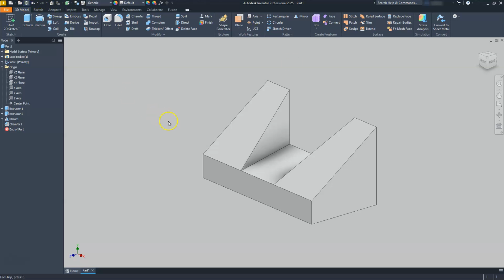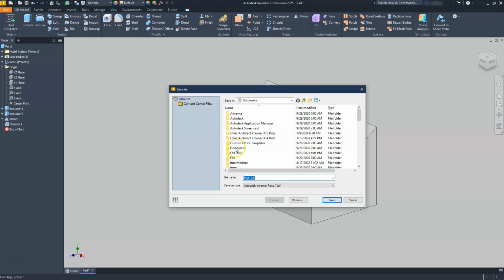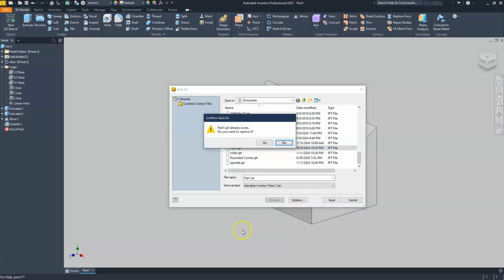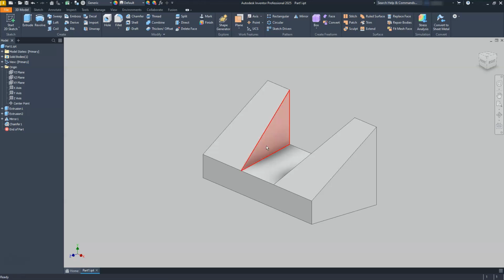So I'm just going to select the save icon here. And then I always give it a name. I think I've been using, let's see, part 1. That should be fine. So we'll go ahead and use part 1. Go ahead and hit save. It's going to ask me, do I want to overwrite it? But if I gave it just a regular name, like something else, then it wouldn't come up with this step. So let's go ahead and hit the yes button.